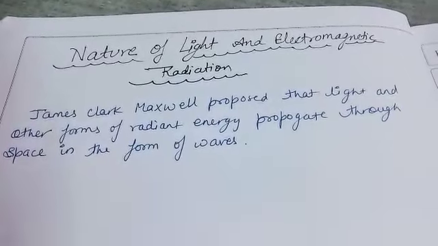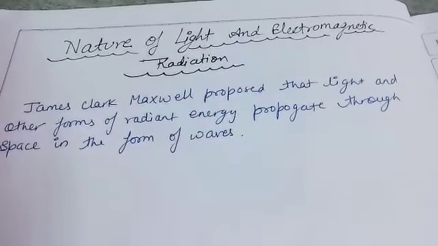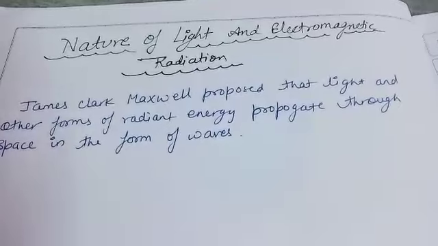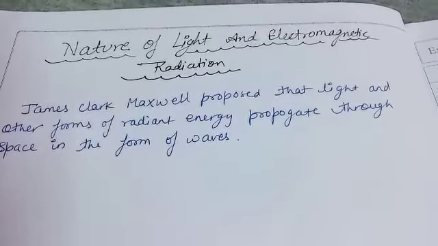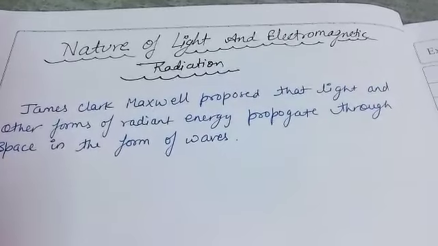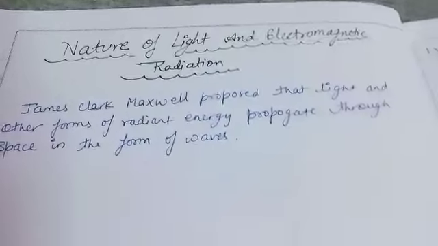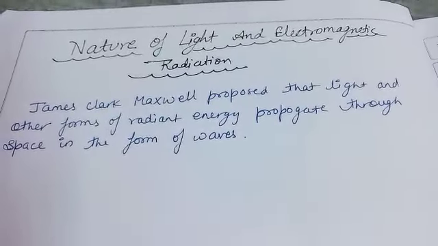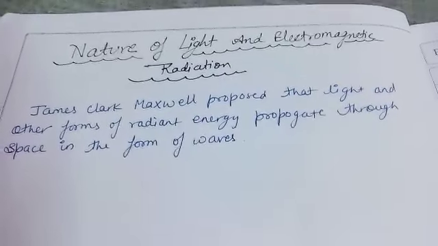Actually, you know that in the case of electromagnetic radiation, whether it is the discovery of the electron, proton, or nucleus, radiation has a very important role, because when we pass some radiation, they produce fluorescence in something. So again, radiation has a very important role. First of all, I'll explain the nature of electromagnetic radiation.